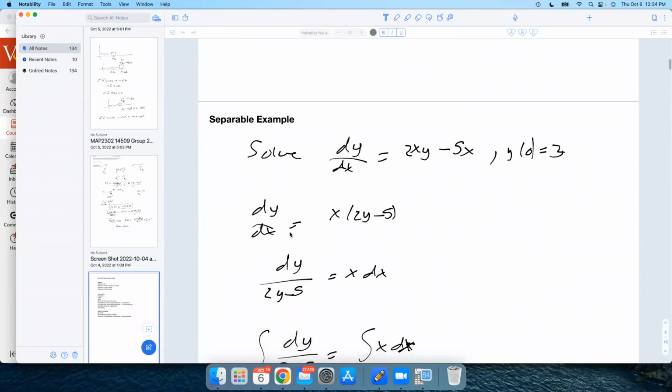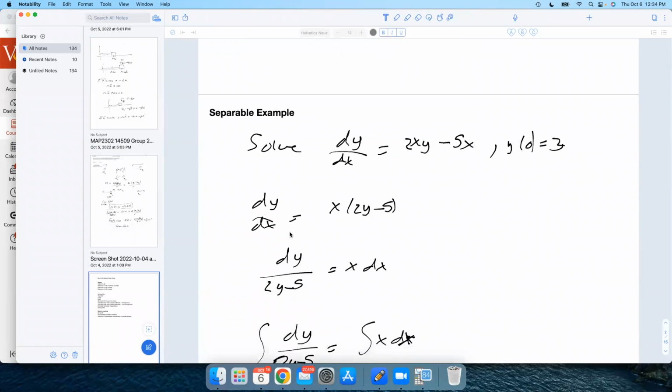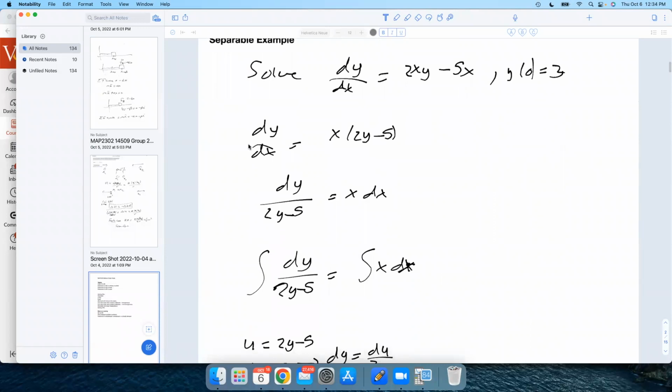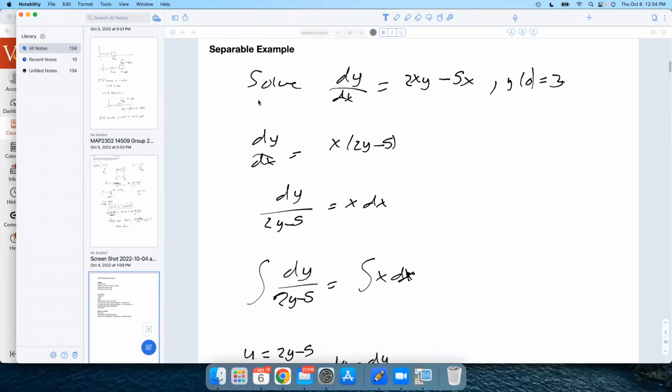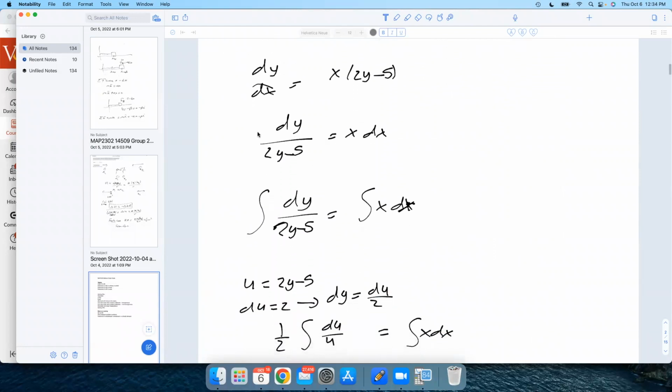Okay, and then I did an example. I don't know if I'm going to go through all these right now, step by step. I'm going to upload this and you can look through them. Heck, check them. Who knows? Maybe I made mistakes. I think they're all right, though. So separation of variables: getting all your y's on one side, all your x's on the other, and then integrating. Remember, you are never allowed to write the integral symbol without having a differential there.